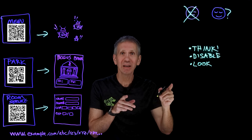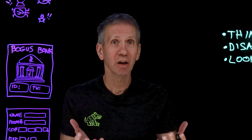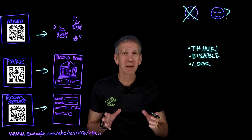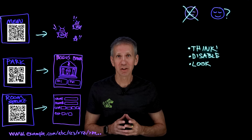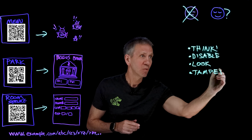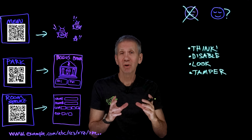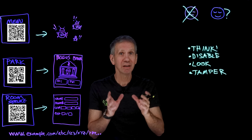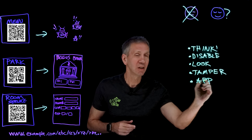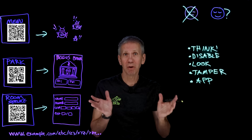Look before you leap — you can preview the URL and see if it looks right. Many QR code scanner apps, or your smartphone camera, will show you the URL before it actually opens, and then you get to click on it and decide. Carefully check the link: look for typos, strange domain names, or suspicious characters — anything that looks a little bit out of place. Also look for tampering: someone could have placed a sticker with a fake QR code over a legitimate one. You can also use a trusted scanner app designed to look for known malware and phishing sites and block you from going there.